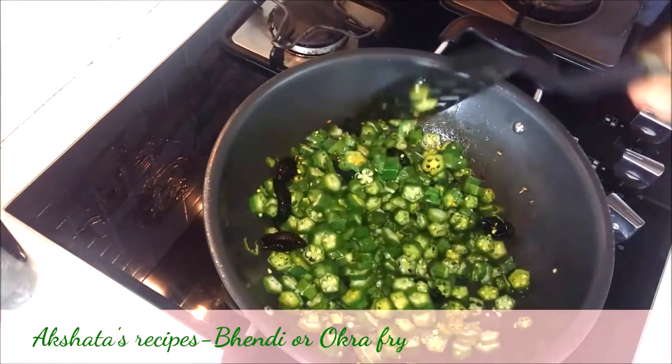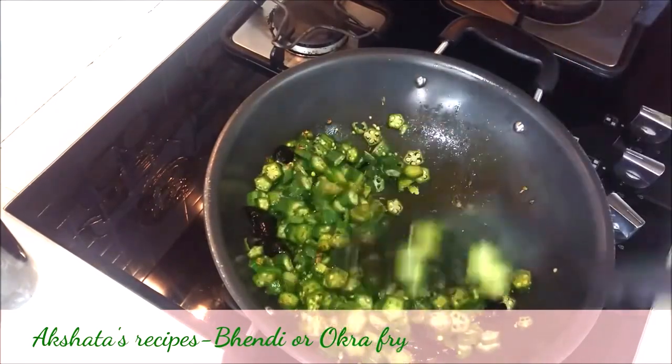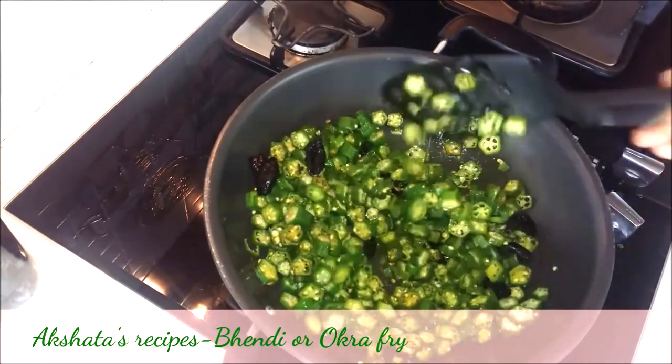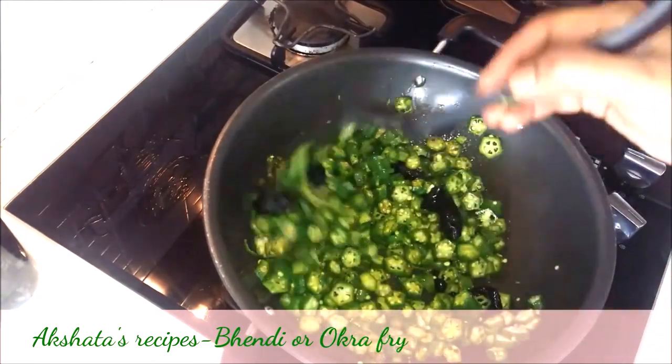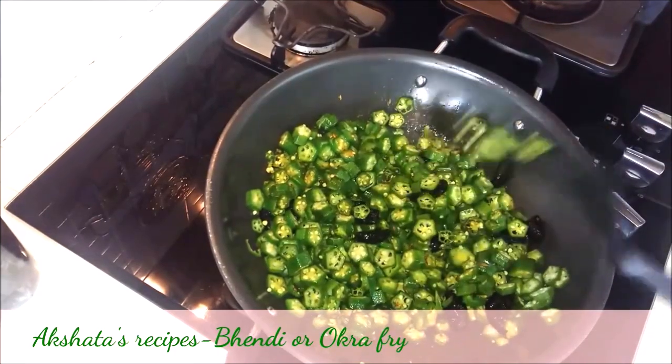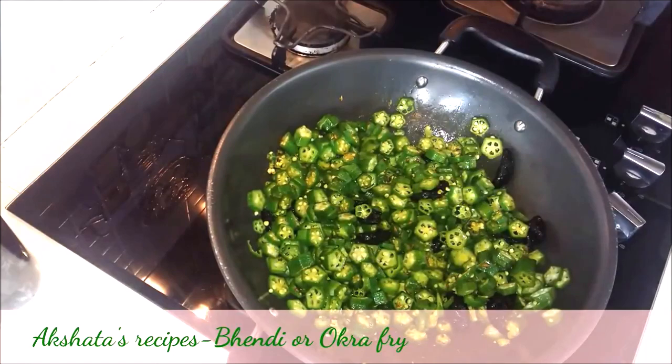So please check. Now mix everything up, and we are going to cook this vegetable on an open pot. No, we don't have to cover this vegetable. This will take about a total of 10 minutes to get nice and crispy, and we have to keep stirring in the middle.